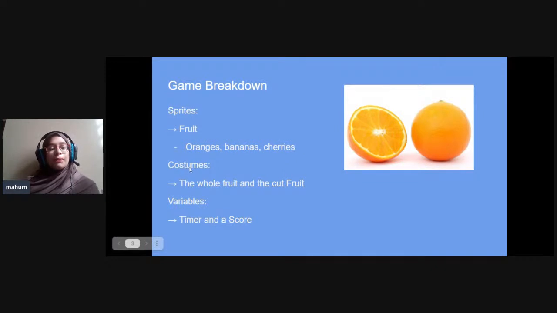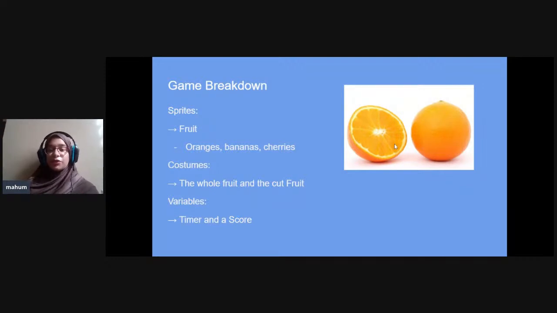There are also costumes that are involved. If you want to get really detailed, this step is going to take it a little bit further and make our game kind of interesting. You know how you have the full orange that's going to pop up on the screen, and then once you slice it, once you do the movement, you want to be able to see it in half.